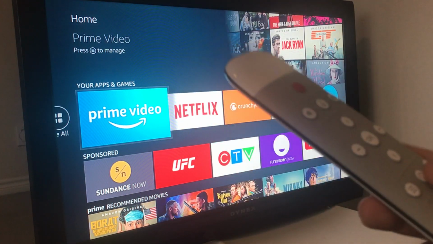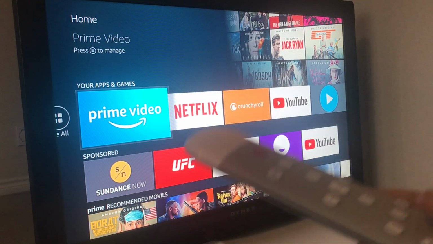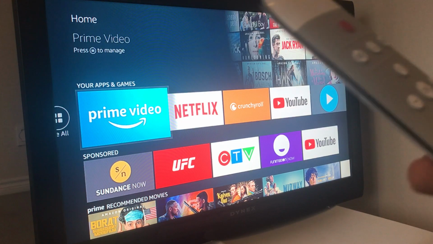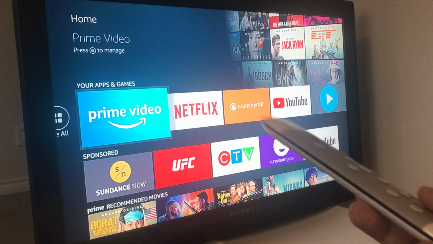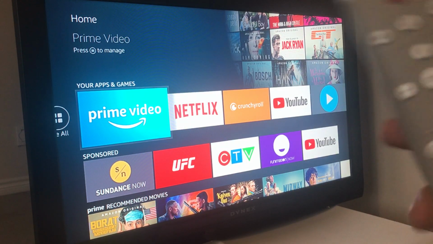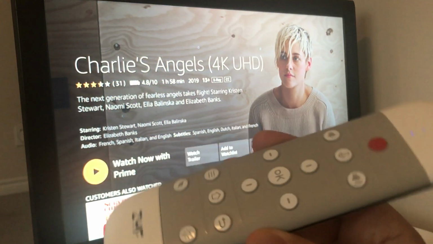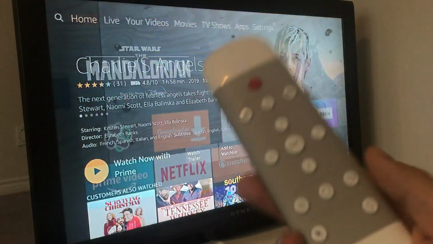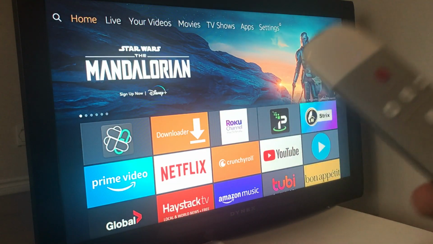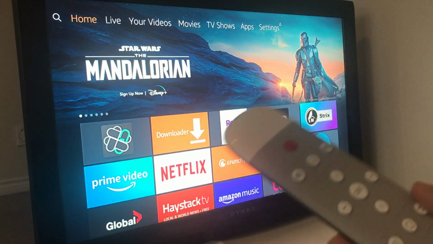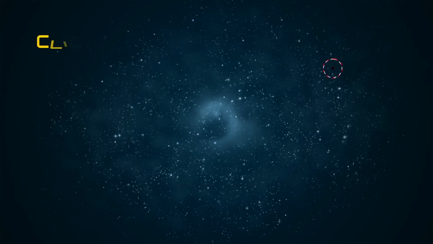You can actually plug in a USB hard drive. You can plug in a thumb drive, you can plug in a USB to Ethernet adapter, to get your Fire TV Stick hardwired to the internet. Lots of capabilities you can do. It's not just for plugging in a remote. You can actually use it to plug in any USB device that you wouldn't normally have without the OTG cable. And there you guys have it.